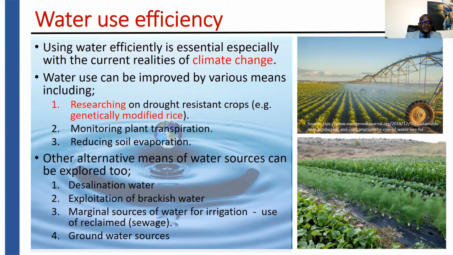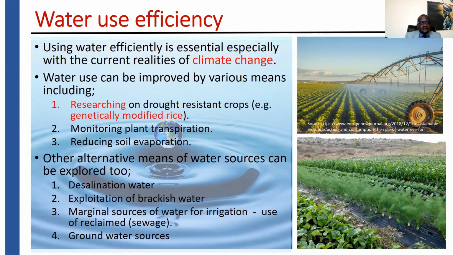And of course, there is a reducing of soil evaporation through various techniques. Of course, you can always use mulching, for example. There is this photo here, which has plastic mulch that is used. But for most farmers who cannot afford this, especially in the African continent and the global South countries, there are always other materials that are used for mulching. For example, there's straw from grass, or stover. These are materials that are used after harvesting the crop. Then the residue that remains can always be used as mulching material.